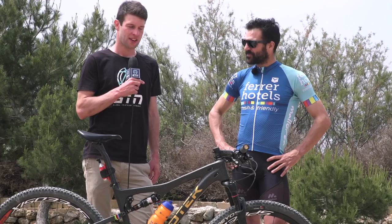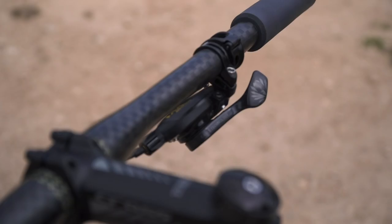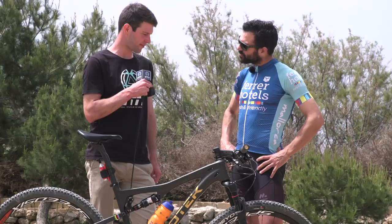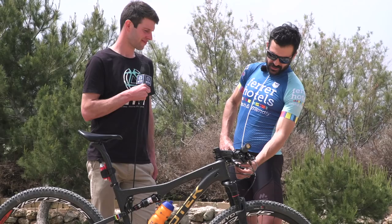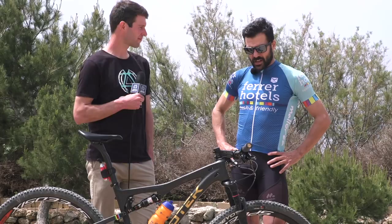Let's take a look at the cockpit area and the handlebars. It's quite a wide handlebar setup — I don't know exactly how wide it is, but it works really well. On that we've got the SRAM Eagle XX1 gear shifters and the SRAM Guide Ultimate brake levers. SRAM XX1 is the best gear set you can use on a mountain bike. I'm pretty amazed about the new Guide Ultimate brakes — I was using XR-R Shimano last year, and I got these two or three weeks ago. I really enjoy them, especially the adjustment system. You can really dial in the power points and everything to yourself.